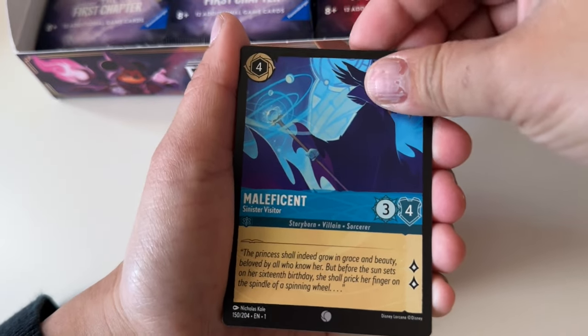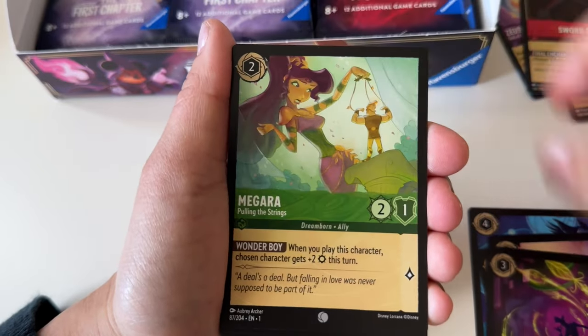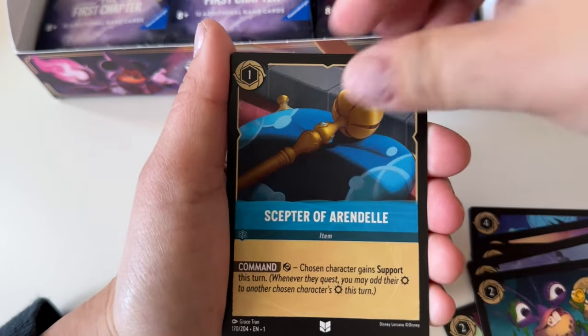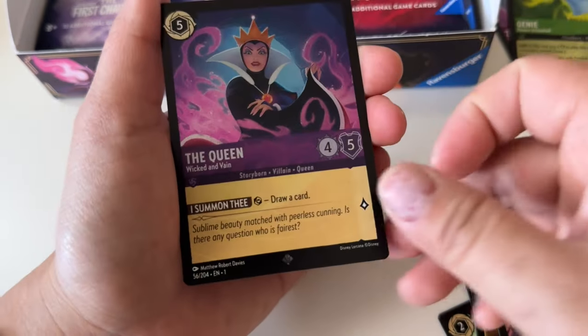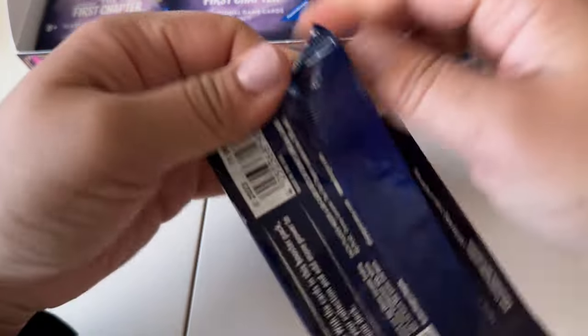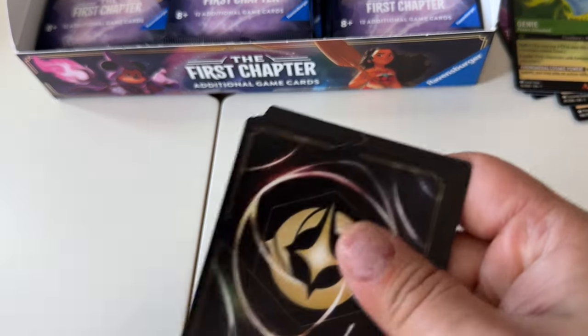All right, Maleficent Sinister Visitor, Aladdin, Minnie Mouse, Friends on the Other Side, Megara voiced by Susan Egan, Kristoff, who I love, Tamatoa, Scepter of Arendelle, Be Our Guest, Just in Time, Genie Powers Unleashed, and a foil the Queen. Yeah, and since we're only keeping one foil, we actually have a lot of foils. We recently sold a Madame Mim Fox foil. I think I had a Queen's Castle foil on there, I'm not sure. Yeah, we have a whole new world foils, I think two of those. So yeah, check it out.